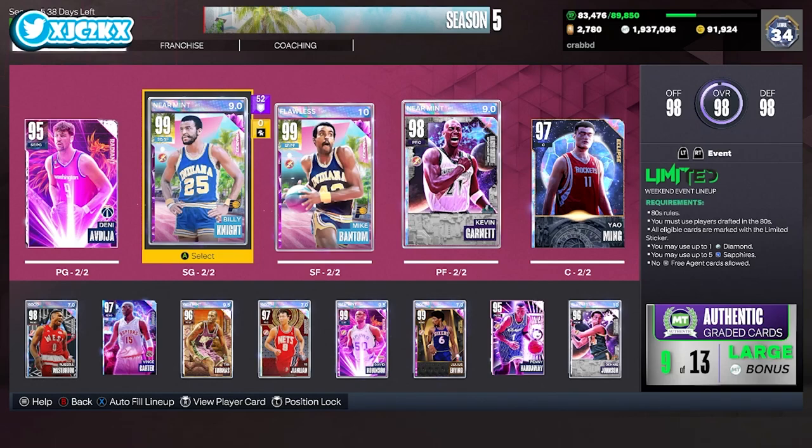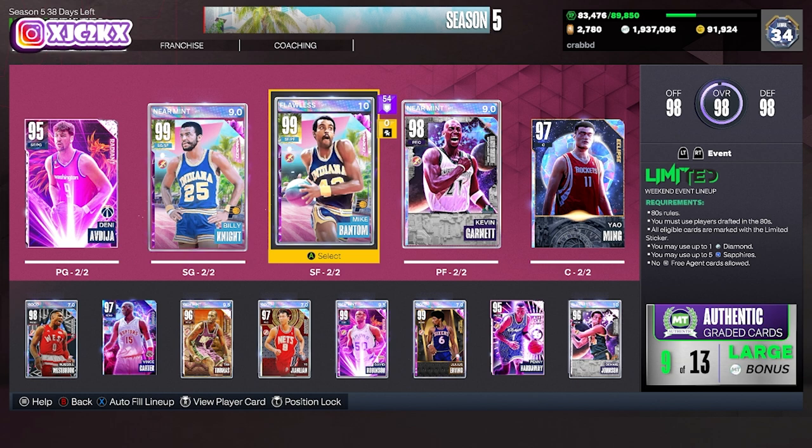In today's video, we're using the best dynamic duo, I think, in the history of my team. Billy Knight and Mike Bantom, two guys who are top two cards at their position in the entire game, even as Galaxy Opals. As Opals, I think Billy is the second best shooting guard, and Mike is the best small forward in my team. Now this duo takes them both to Dark Matters, gives them 15 extra Hall of Fame badges, and just makes them even better, which is absolutely crazy.